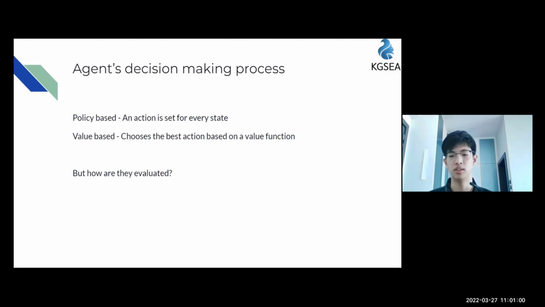There's value-based, which means they're going to have some sort of function that has some way to calculate the expected reward for each state for an action, and they're going to choose the best one. They might sound pretty similar. They kind of are, logically, but when we get to the equations, which will not be in this presentation because it's pretty big, it gets quite different, and some methods are better in other cases. It's case by case sort of.